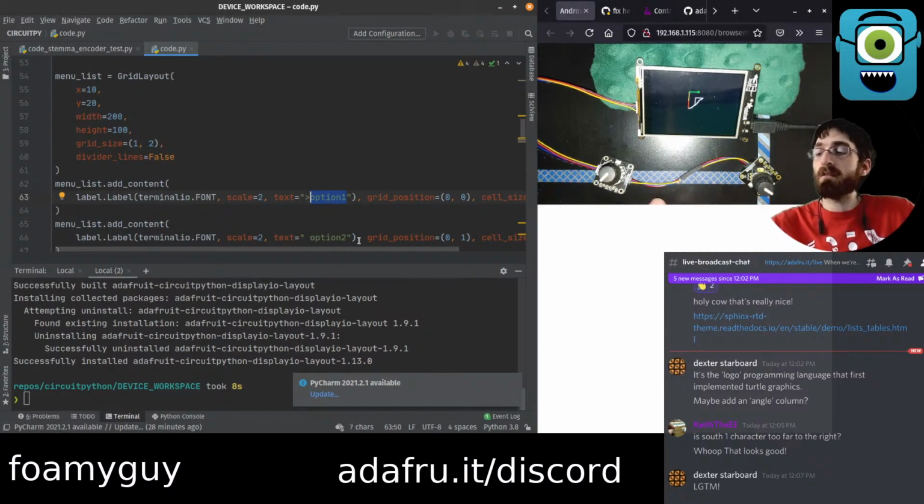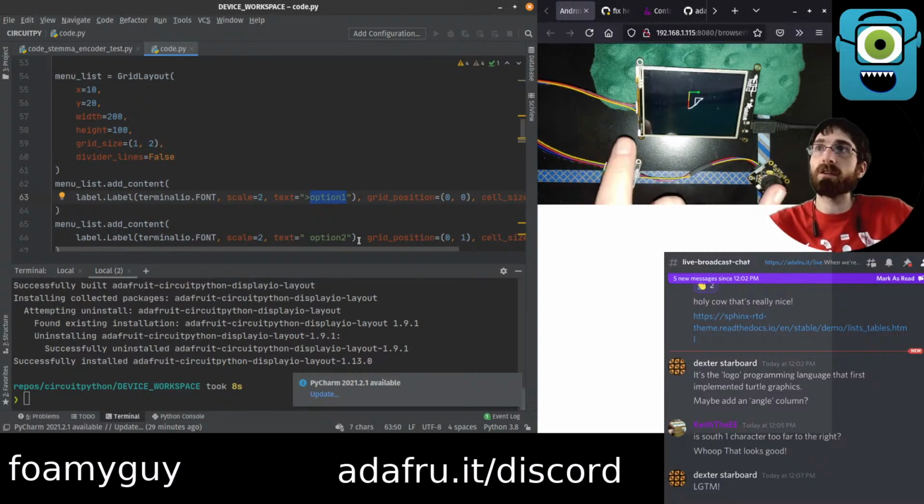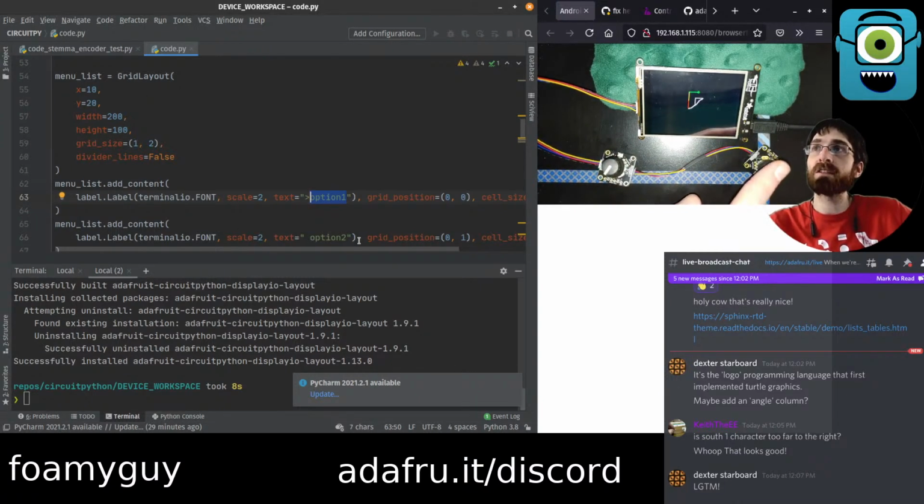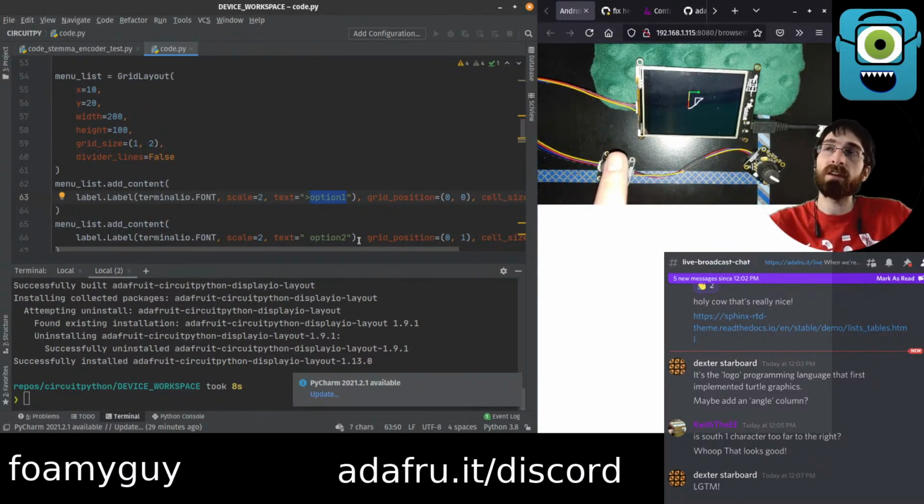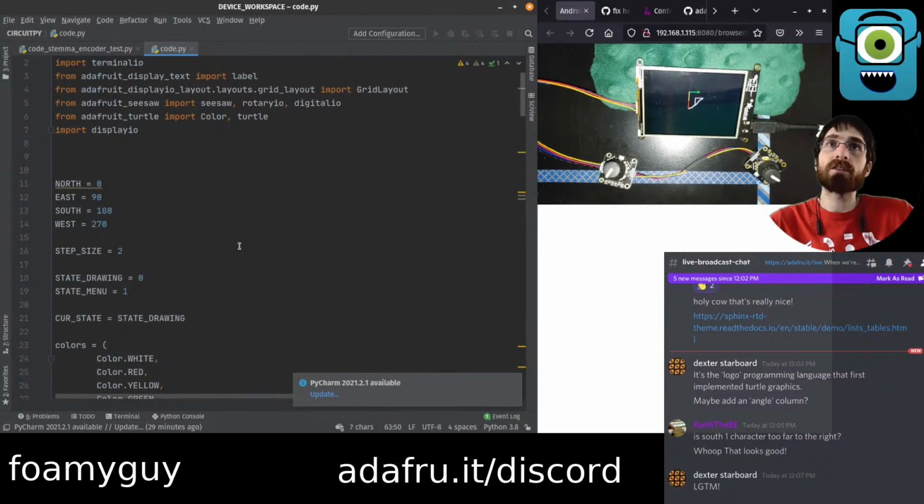Yeah, because I think color and pen up, pen down, those are probably the two most common things that a person would want to do. So let's make those on single press. Single press of this cycles through the color. Single press of this raises or lowers the pen. And then a long press, if you press and hold it, will take you to the menu. So let's make that logic.